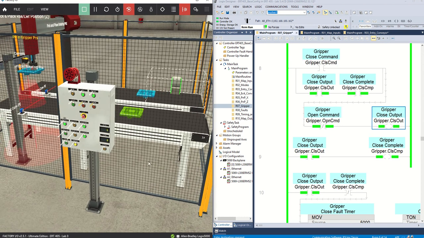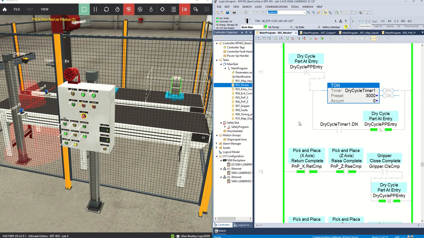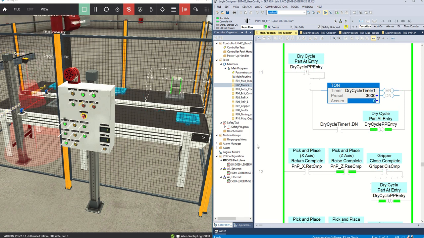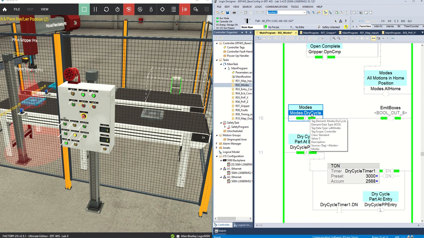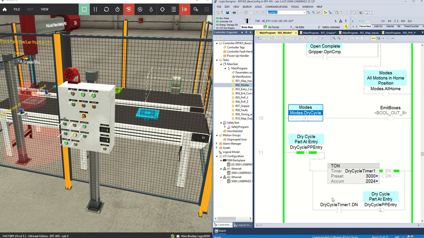Just like that. If we do put it in dry cycle mode, what should happen is it should now stop emitting parts, but should still keep running just like it was. So we are going to toggle this bit. I'm going to toggle this bit by doing a right click and then hitting toggle bit, or you can just control T on a bit.